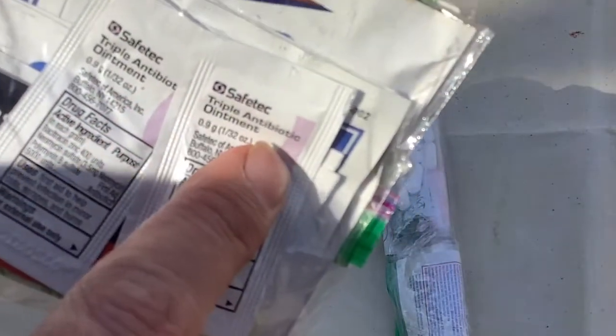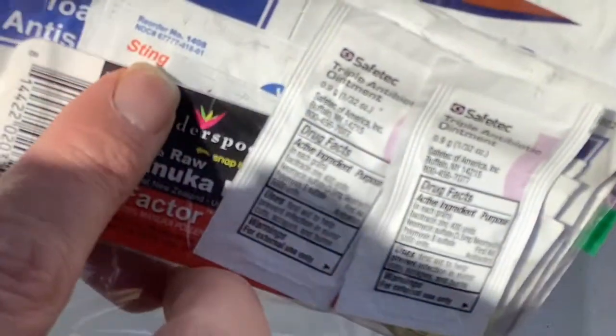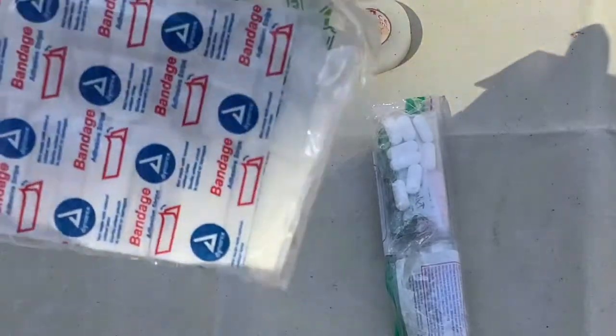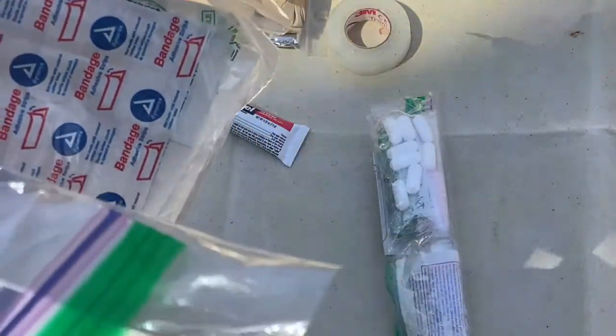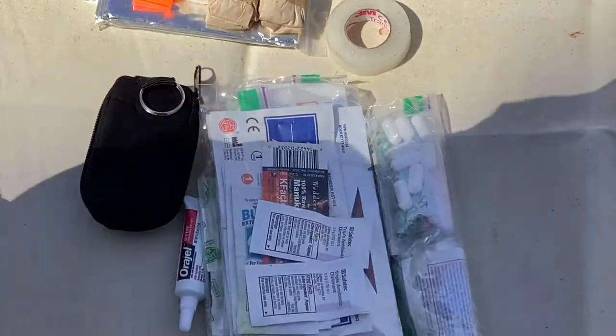In here, as you can see, I've got triple antibiotic ointment. I've got some Manuka honey for burns. I've got some sting pads in there, antiseptic towels. This big thing in here is a betadine swab. I've also got some different shaped bandages in there, some of the bigger ones, in my bandage kit. So that's what goes in there.